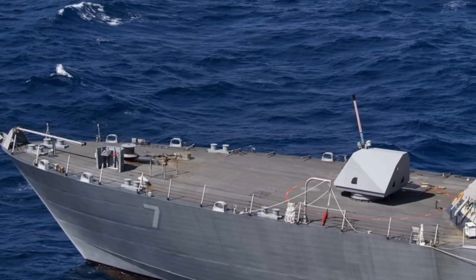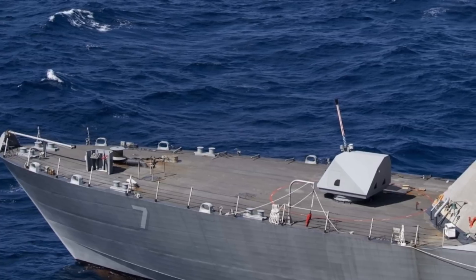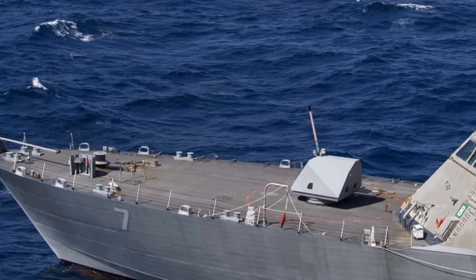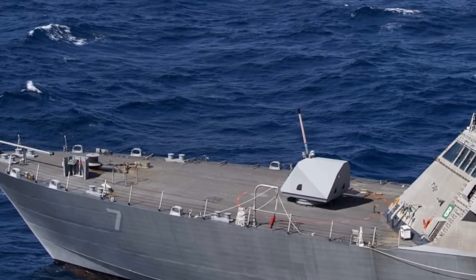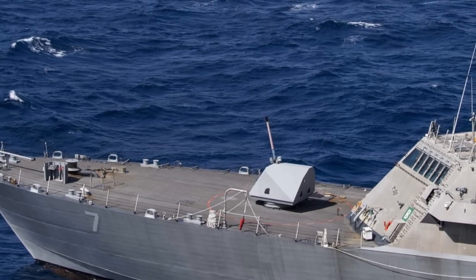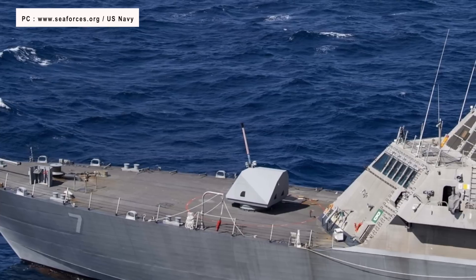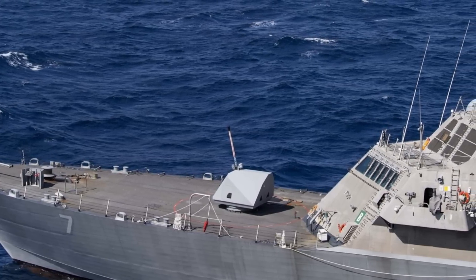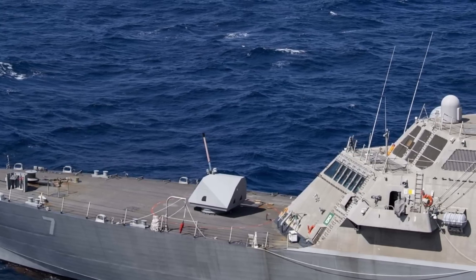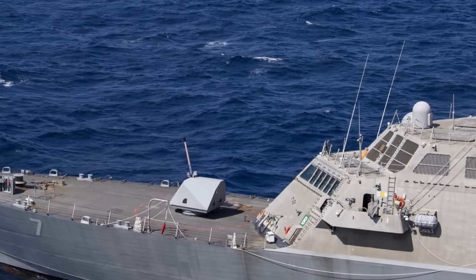The U.S. Navy has about 10 active supercarriers, almost 70 Arleigh Burke-class destroyers, 17 active Ticonderoga-class cruisers, as well as several other surface combatants like WASP-class amphibious assault ships. These powerful warships make the American Navy's surface fleet the most formidable one. With the inclusion of Littoral Combat Ships like USS Cleveland, the U.S. Navy will be able to plug certain holes like operating in constrained places — for example, narrow passages like the Strait of Hormuz, where even a less competent force can trouble a much better equipped force.